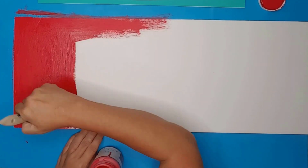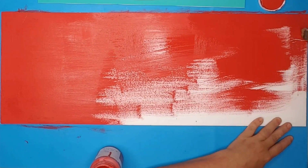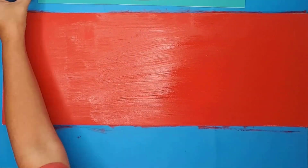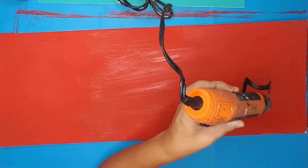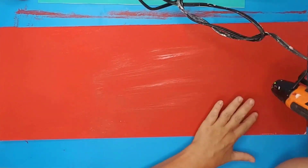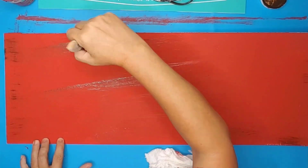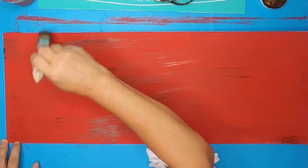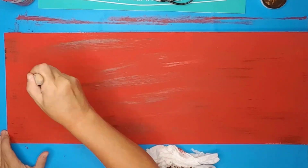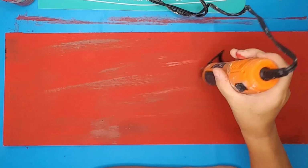I used Waverly Crimson chalk paint and painted one side of the foam board, and of course dried it with my heat gun. I wanted to give the foam board a worn and weathered wood look. So I dry brushed Waverly Antiquing Wax and again dried it with my heat gun.